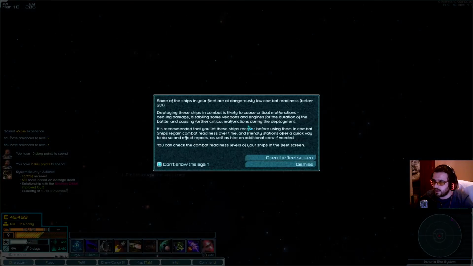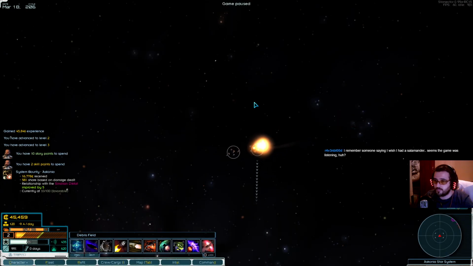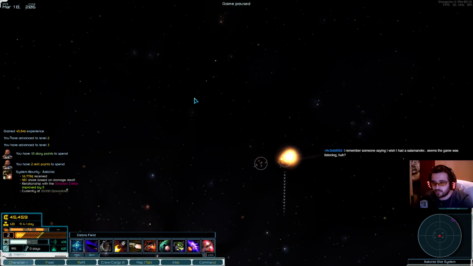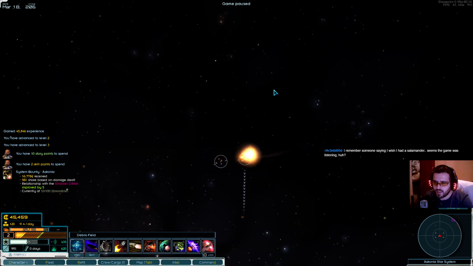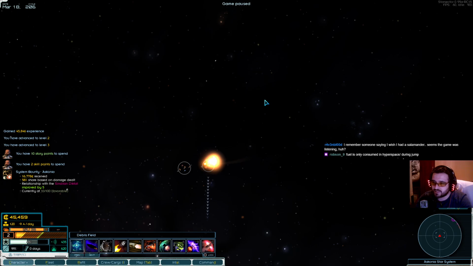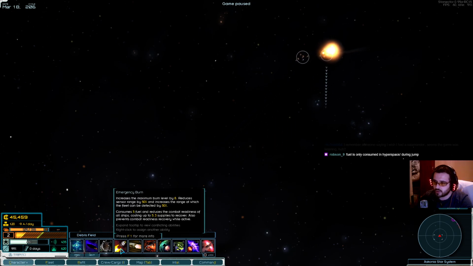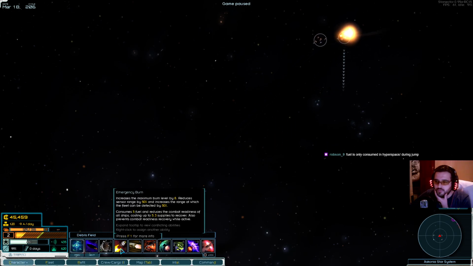Okay, let's go back. Some of my ships in the fleet are dangerously low on combat readiness. Yeah, I know. So we gained 2 levels out of that fight. We gained 16k credits because of the system bounty in Asconia. Fuel is only consumed in hyperspace during jumps. Is it not consumed during emergency burn as well? Consumes 5 fuel and reduces the combat readiness of all ships. Yeah, so it does consume 5 fuel, Robson. The emergency burn is required.